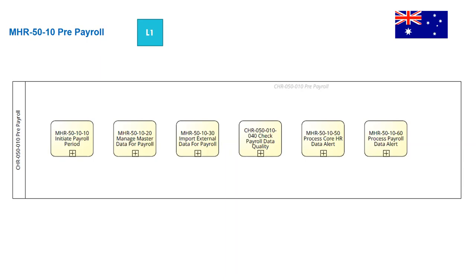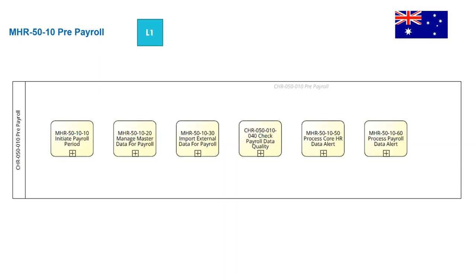Okay, so there are many import tools available. In that import tool, whatever data is required, those delta data which is payroll specific will be updated, and you will be importing that in this third process. For that reason we call it import external data for payroll. It can be tax authority data, or any data specific to requirements, any change in the payroll in the particular month. So it is any change that's happening to the system in bulk, multiple records being imported.